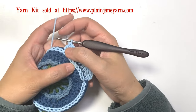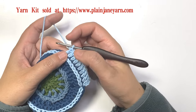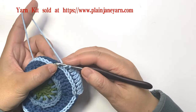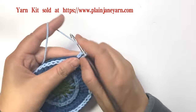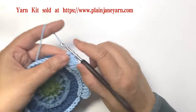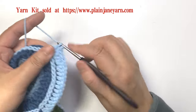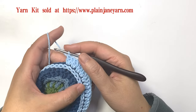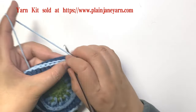This round we crochet on the fifth round of the motif. So here I finished the 9 double crochets. Then in the next 5 stitches, in each stitch we need to do 2 double crochets. This is 1, 2. Do this 5 times, and then in the next 5 stitches we do 1 double crochet in each.